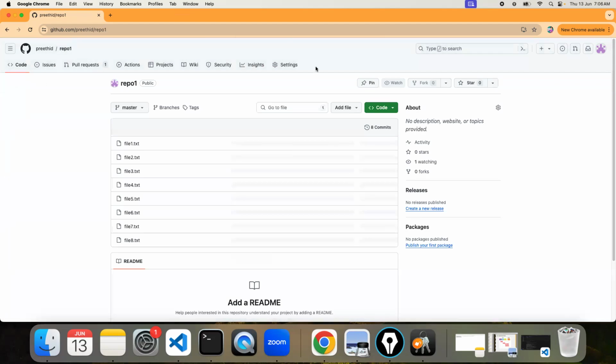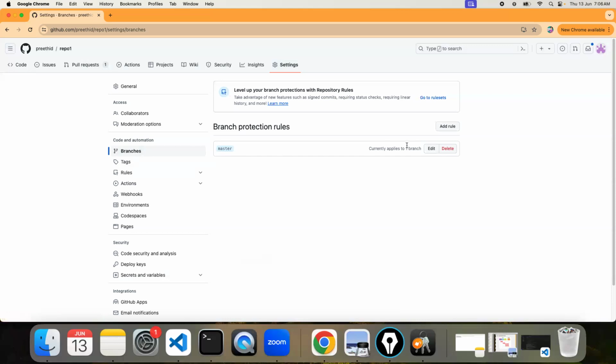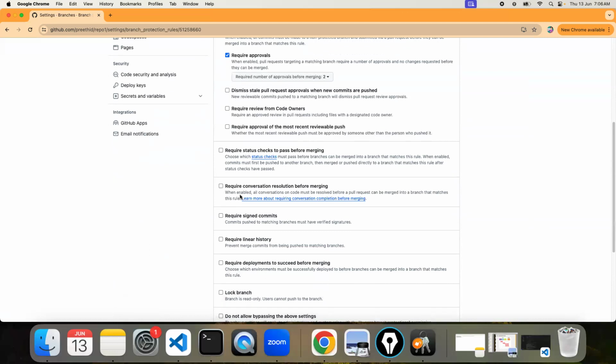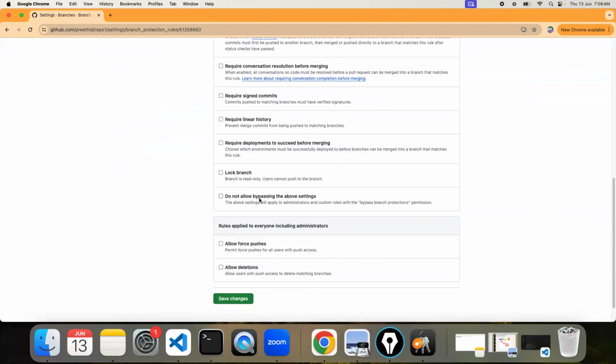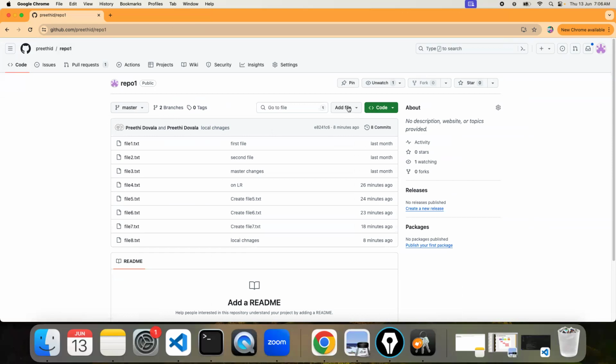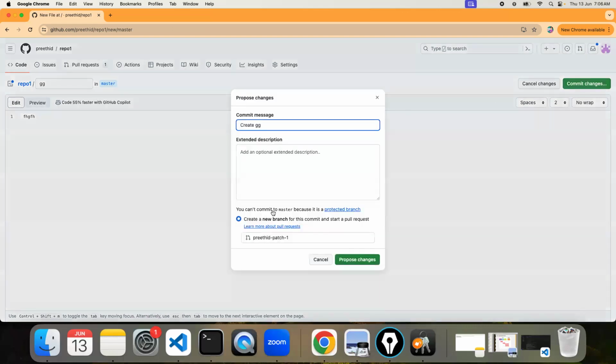These will be done by the admin. How the project, how the repository should be set up. We could make these rules, bypass rules if you don't want to give, also possible. Don't allow bypassing. See, do not allow bypassing the above settings, right? Now, if you try, this is how in reality you can't do anything on master. Let me go and try creating some dummy file, dummy commit, whatever it is. See, you don't see that commit option at all now. Do you see that? Rather, what it is saying, you cannot commit to master because it's protected.